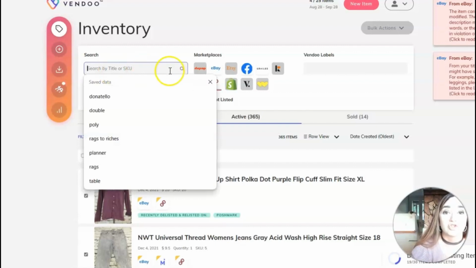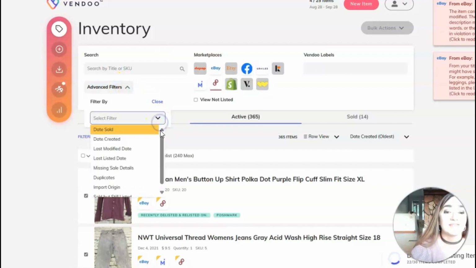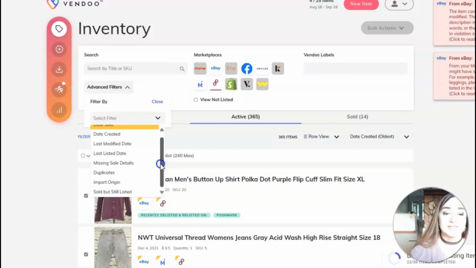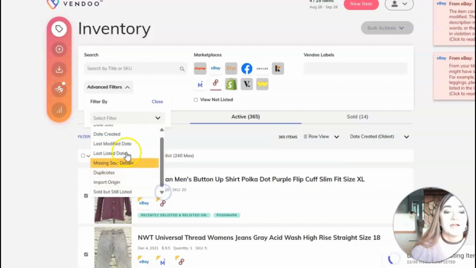You can come in here to the search bar, be able to search the title, be able to search by a SKU. There's even advanced filters where you can come in this pull down, be able to say, let's see if it was sold on a certain date or created on a certain date. You could find those listings. If you've got duplicates, that's a way to be able to find duplicates. So a whole lot of capability that is built into this tool.